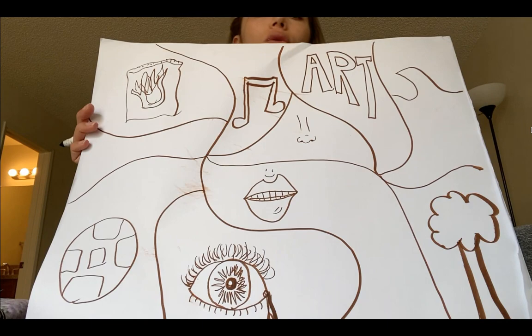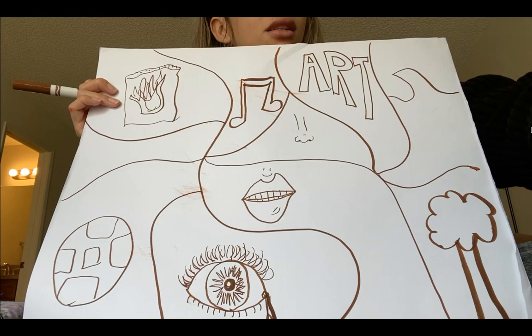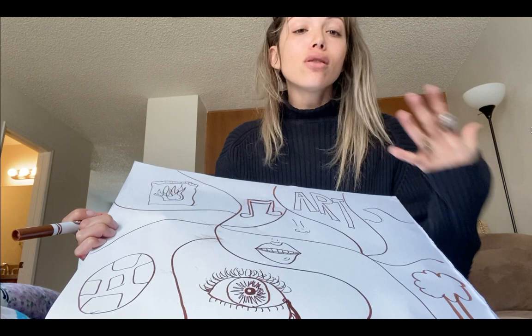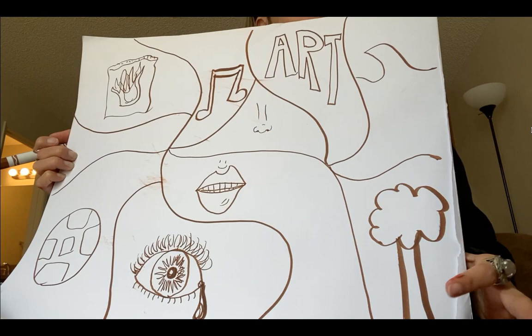Now, here is the fun part where you can get creative. You are going to take your colors, whether you're using crayons, markers, oil pastels, paints, like I said, anything is fine, and you are going to color this in. Now, I want you to remember that Picasso's style didn't always make sense. Like we were saying earlier, he put eyeballs and noses and mouths in the wrong place. So you don't have to color your drawing exactly the correct way that a tree would be colored. You don't have to do a brown trunk and green leaves. You can have pink leaves and a purple trunk. You can do whatever you want to get creative.